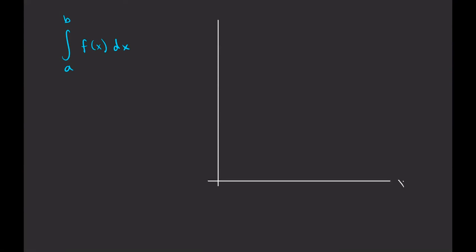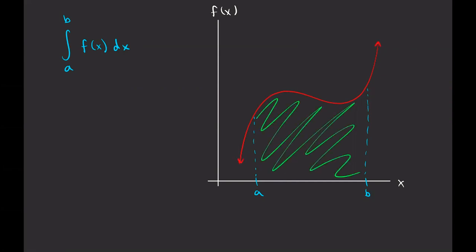Just a very quick reminder, when we have a definite integral, so if we write the integral from a to b of f of x dx, that's going to look like a graph, and that graph will be of f of x, and we're just looking at the area between a and b. We've got our function there, and then we're looking at all of this area in the green here. And so that's what this integral represents, the integral from a to b. So keeping that in mind, let's look at some properties that are specific to definite integrals.